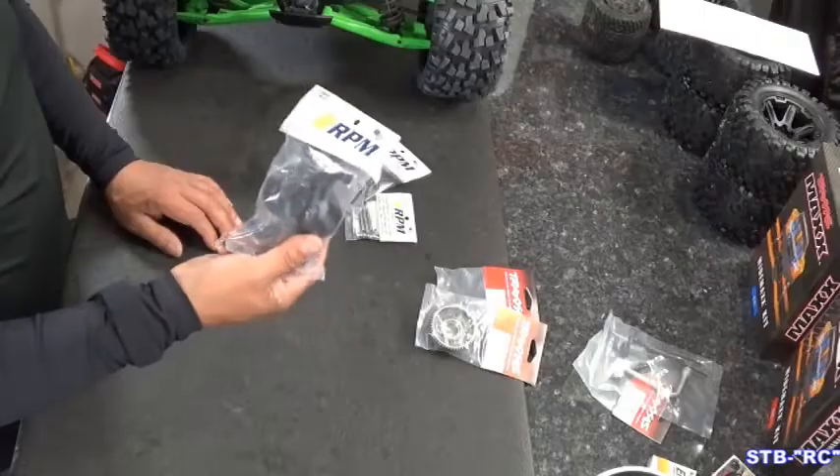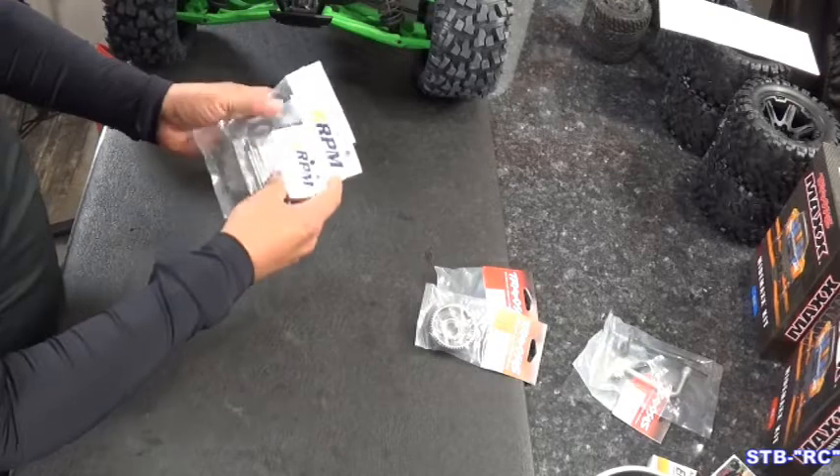I'm going to try them — maybe for the video I'll try — but it seems like these front ones tend to break easier than the OEM, what comes on the X-Max. I've put these on before and then clipped a tree — not on purpose — and lo and behold it just snapped. I'd never even broken a stock one before, then I put these on and break it the same day. I do remember putting it on and popping it right away, just minutes afterwards. We're going to put them on and give it a try.